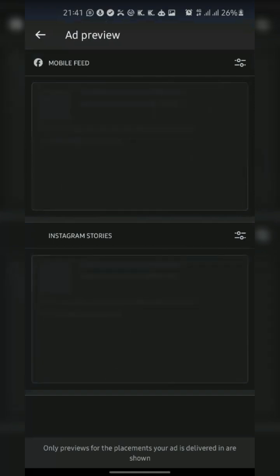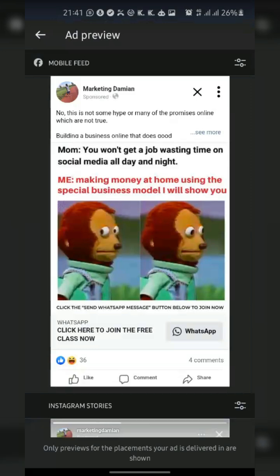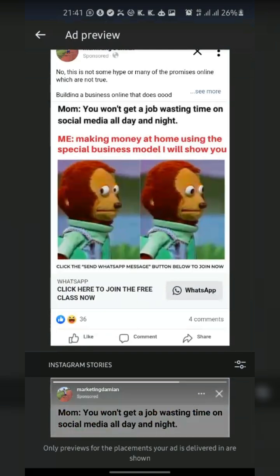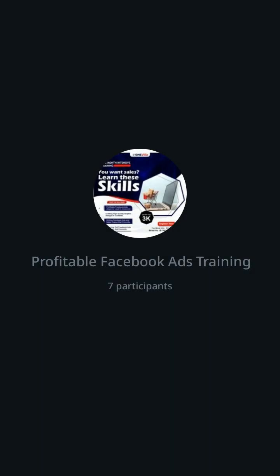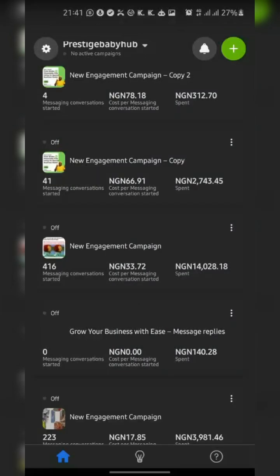Okay, so when you're testing variations, you can have the same creative, but you can just choose to change the colors on it. You won't change any other thing, just the color. Okay, this one also still the same thing. But I didn't run this one for long because the other one was giving me a better cost per result, so I just had to stick with it. All right.